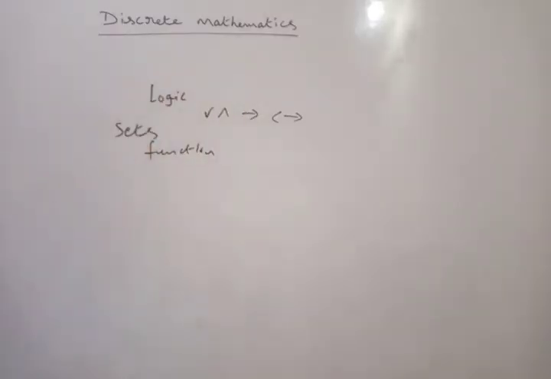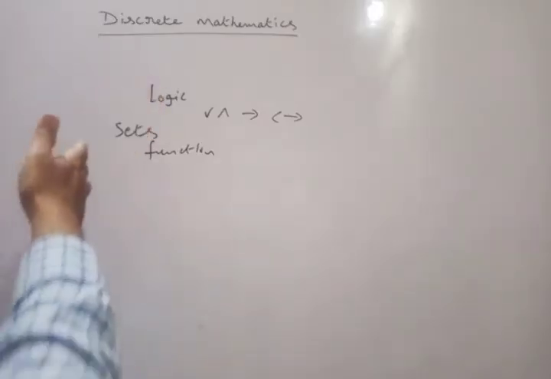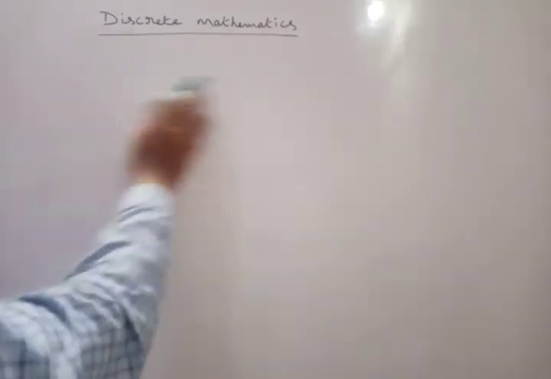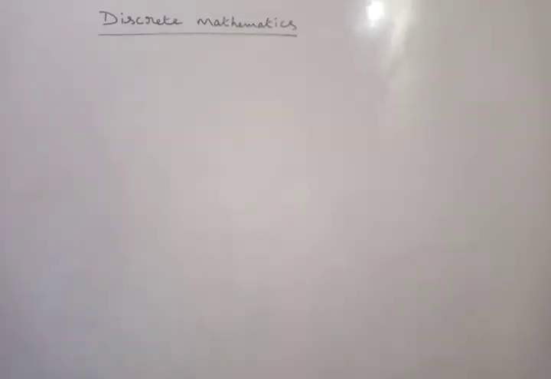And unit 3 is based on elementary combinatorics. That means binomial, permutations and combinations, those all will come in unit 3. Now unit 4 is what? Based on generating functions and recurrence relations. Very important. All units are important, but unit 4 is a little bit easy compared to other units. Then the fifth one is graph theory.